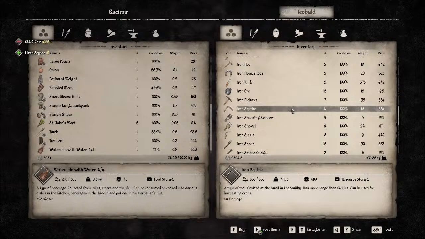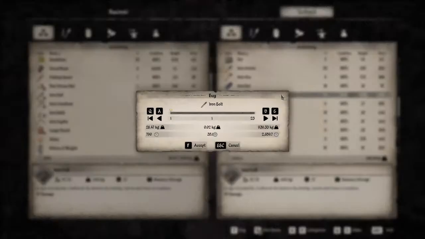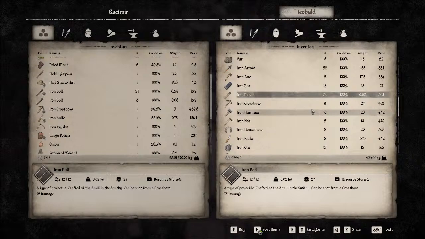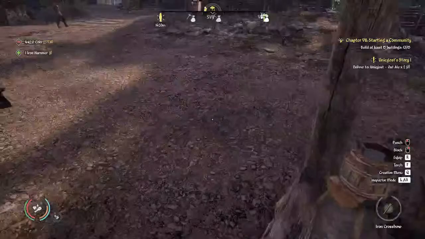By the way, you got some more iron bolts? How many iron bolts do I have? I don't have too many. I got 27. Let's make that a nice even 30. Of course, I'll lose three of them on the way home. You know what? I would like a nice hammer, though. 719. Give me a hammer. Thanks, bud. Smell you later.